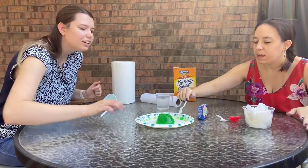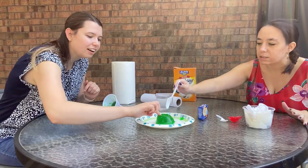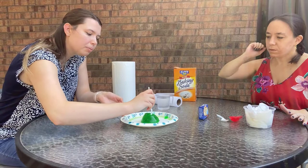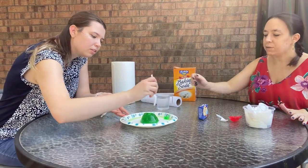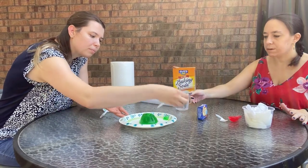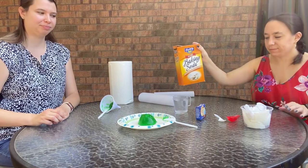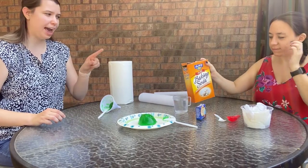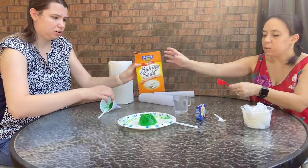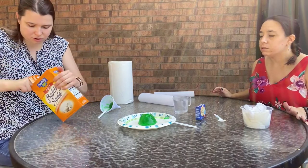Okay, and then if you want to touch this, you can, because you're not eating it. And then the only other things you need now are vinegar. So we just poured some in here. And baking soda. So the first thing we're gonna do is we're gonna add our baking soda and put it in the hole of the volcano. So you want about a tablespoon of baking soda.